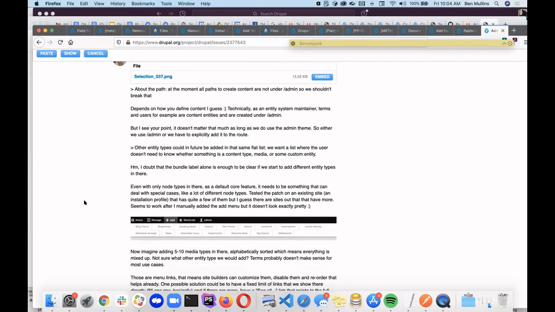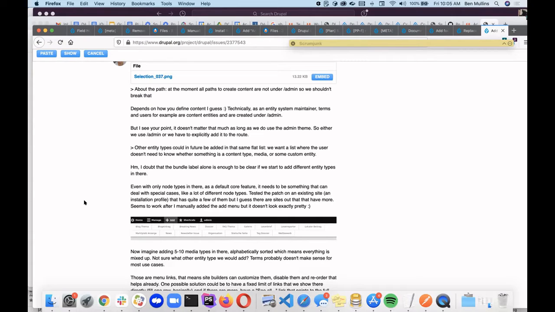My thought was to have it go to the node add page, the existing one, so the discussion about creating a new route is no longer an issue. Then there would be a query argument added to the URL, and we'd use Drupal's JavaScript messaging system to provide links to add content of other entity types.